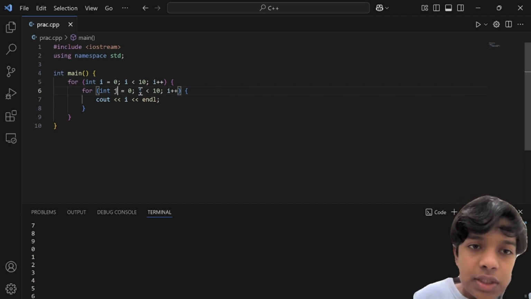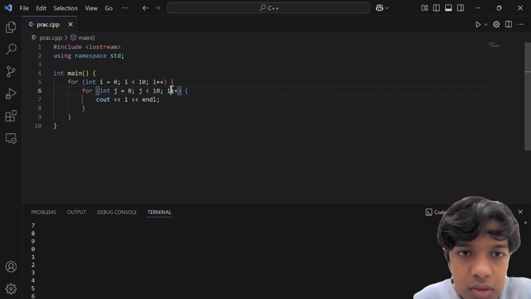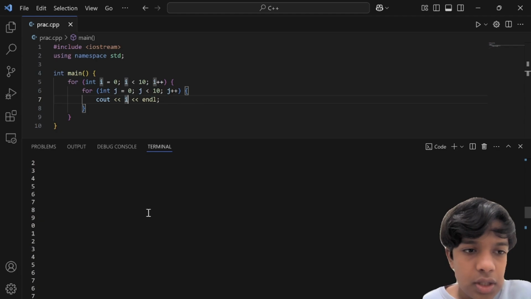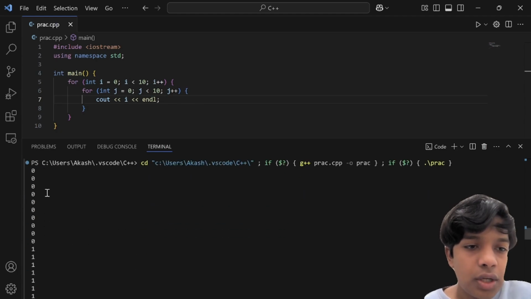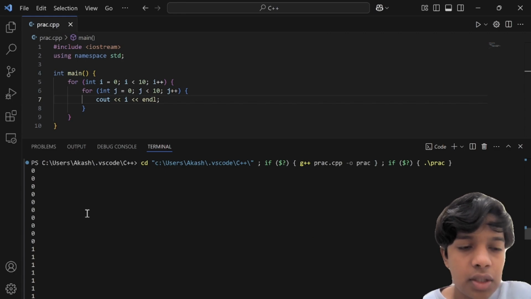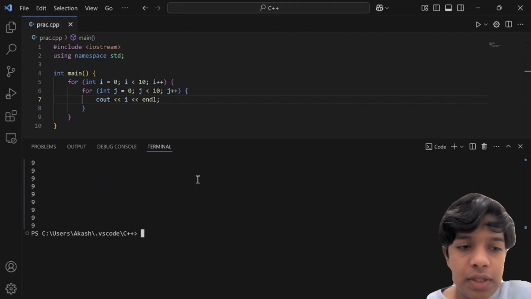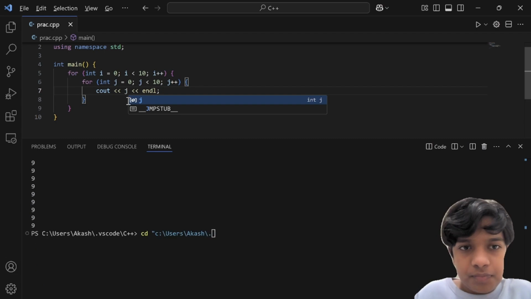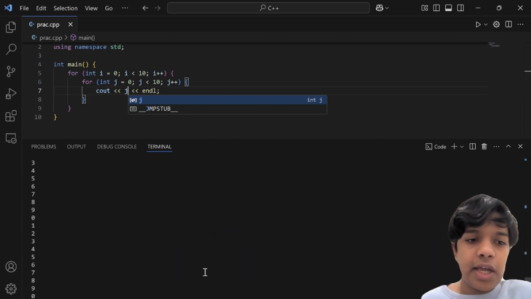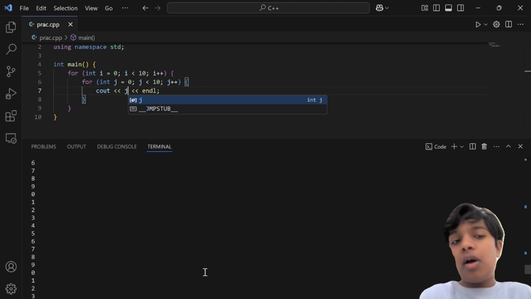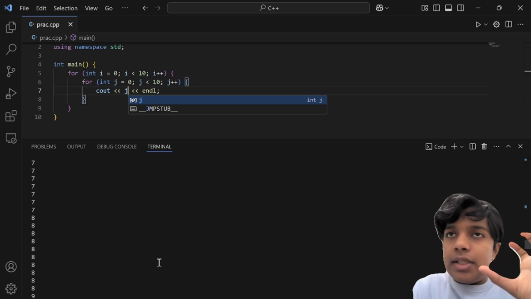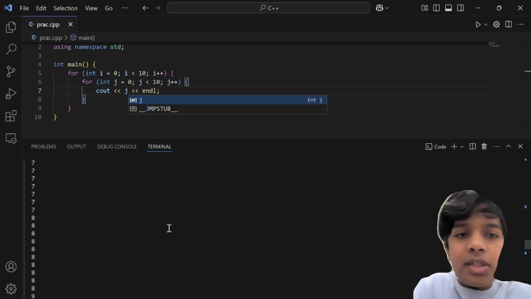So what you would do is use j now, and now if you print i, you'll see the difference. Here, if you print i, you're getting 1, 2, 3, 4, 5, 6, 7, 8, 9, 10. So you're getting 10 of each number from 0 to 9. Now, if you print j, you're getting what we got in our previous example, 0 to 9, and that's 10 sets of 0 to 9. And so that's mainly the difference.